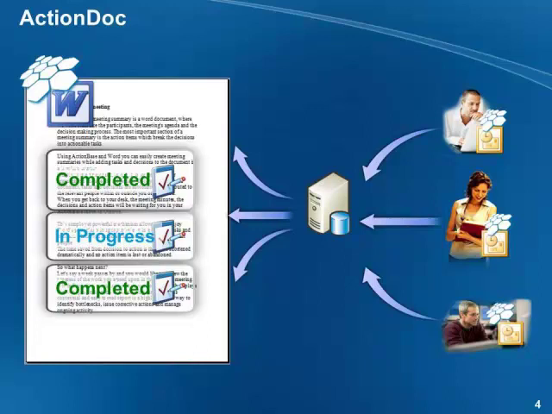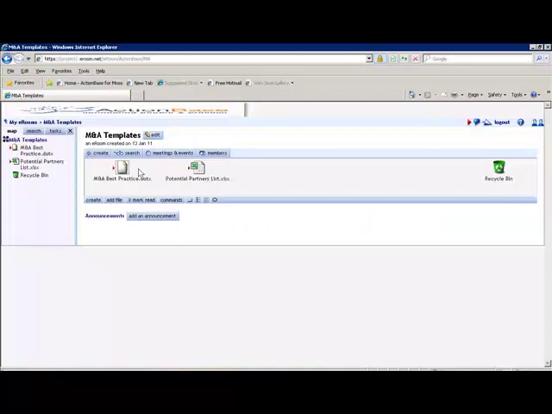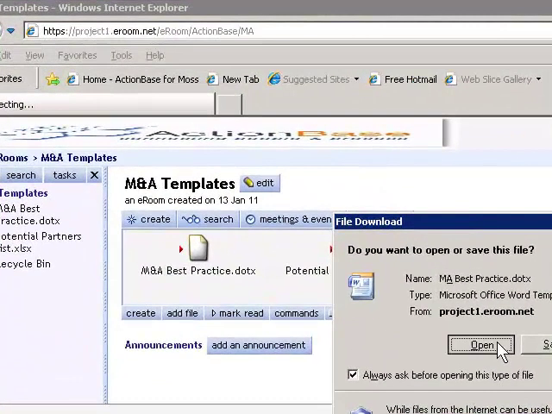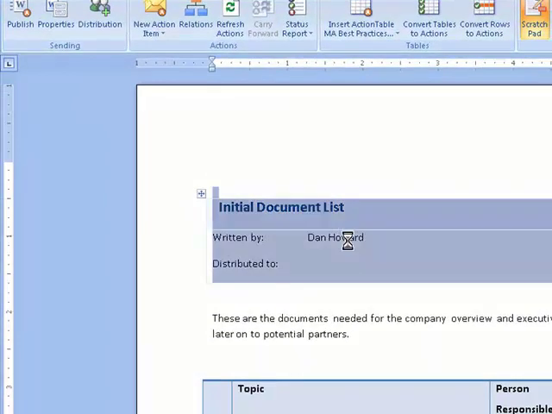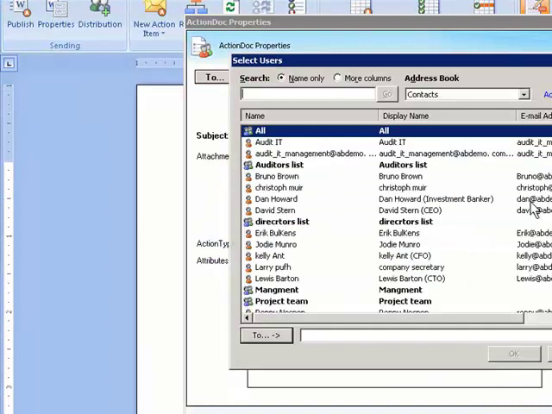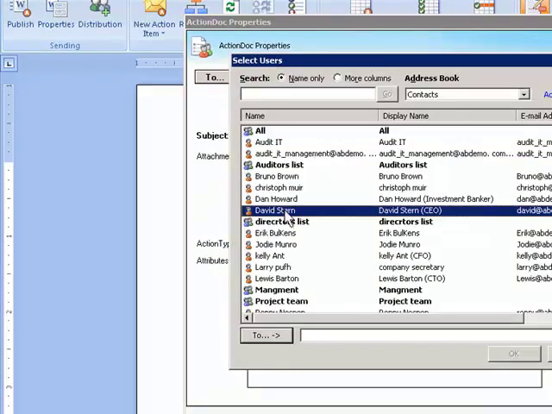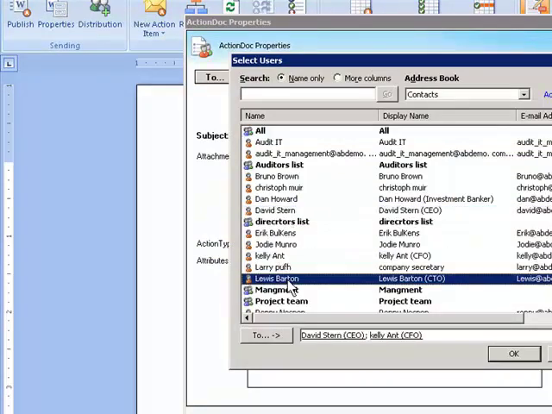While I've been talking, our investment banker has been getting ready to run this M&A process. We'll see him start within the data room by using template documents that he's put up there earlier. So within the data room that the investment banker is using, we'll see that there are already created templates around M&A processes. These are ways that he likes to go about doing these kinds of processes. So he's going to take one of those action doc templates, and he's going to tailor it and make it a specific action doc so that it can be sent out to the people involved.